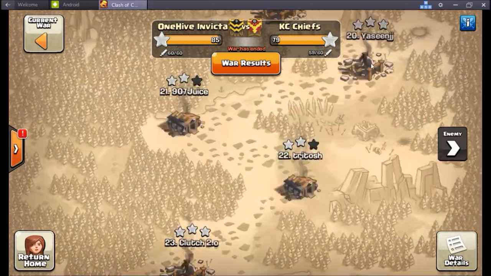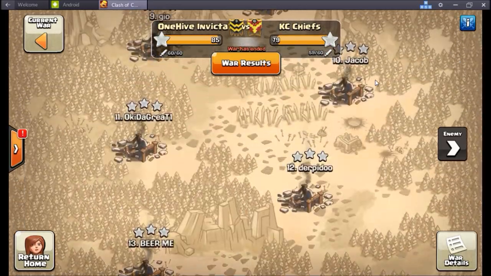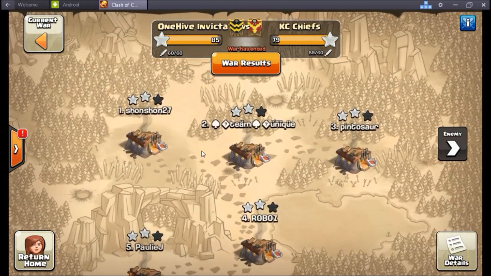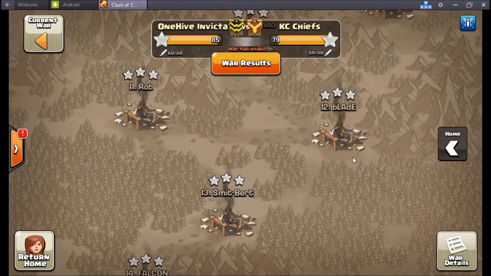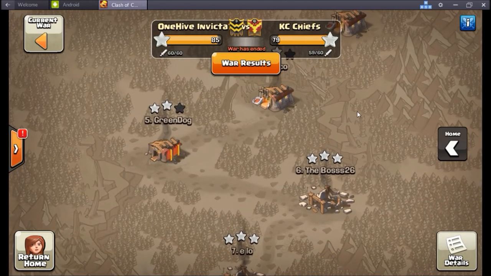I've talked about it before. It's really where every clan needs to start, just focusing on clearing the nines with the nines and using the least amount of bullies possible. Invicta used a lot of bullies this war. I'm not gonna lie, it was a tough war all around. Both sides struggled on the nine.